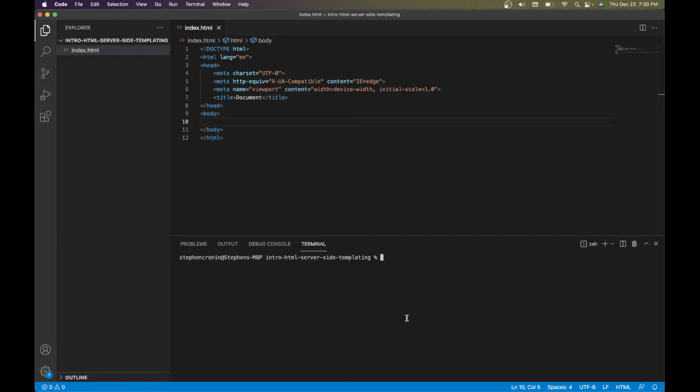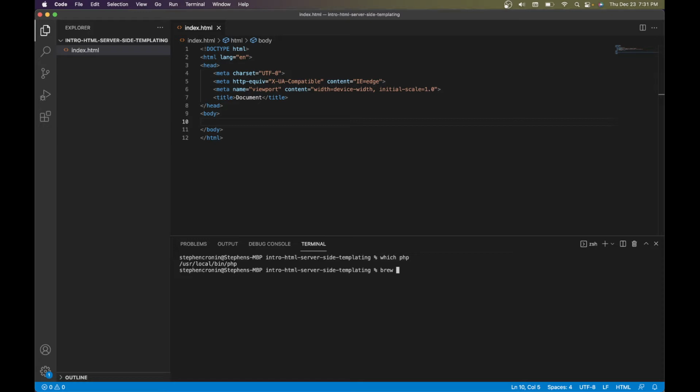So you may or might not have PHP installed. I have terminal down here, and one way to check if PHP is installed is we can type which PHP, and if I hit enter, I can see I have PHP installed. If you don't have it installed, you should get an error.